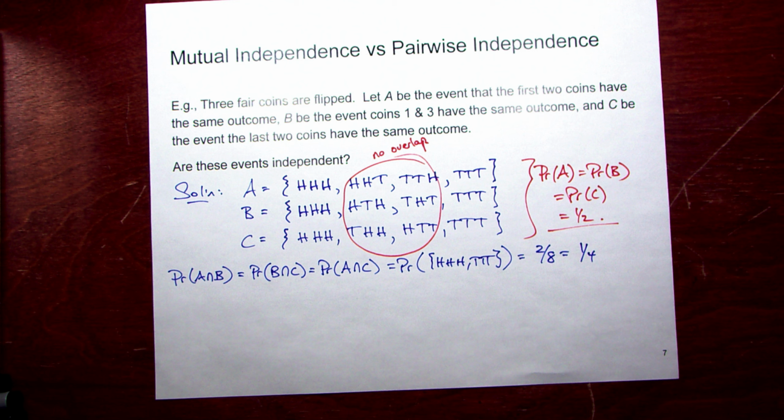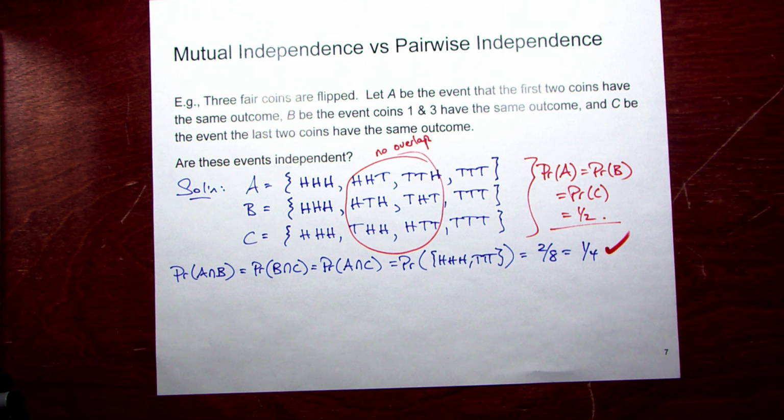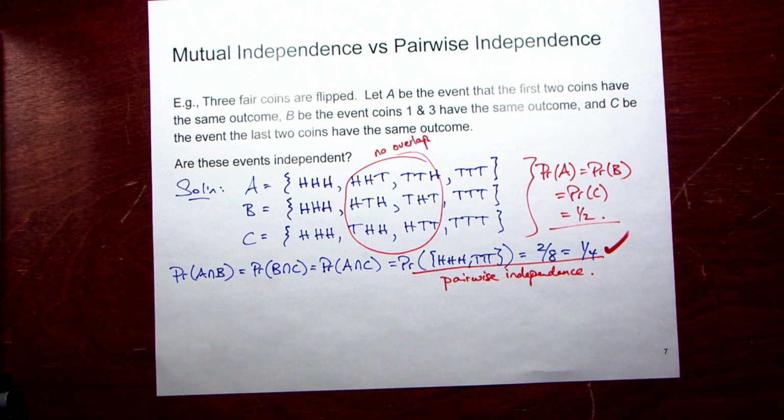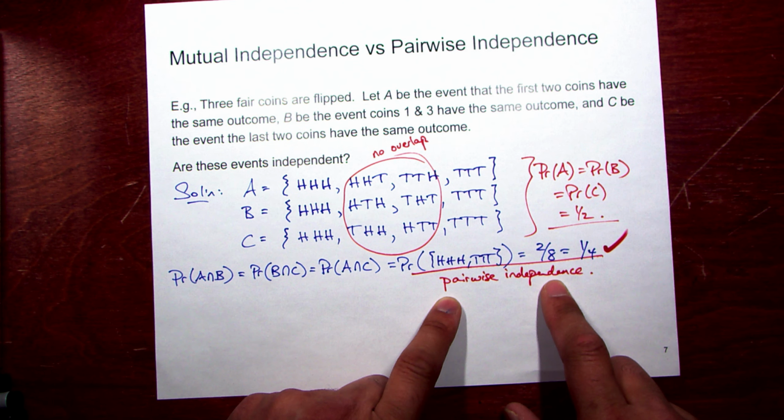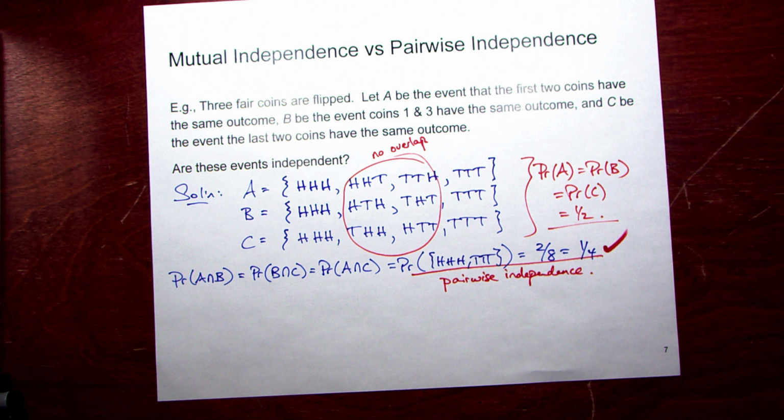And a quarter is good, because we're going to be taking the product of a pair of these, and a half times a half is a quarter. That's really good news. So I'll just put a check mark there. I don't want to write too much, but this here is pairwise independence, all 3 of them. If you pick any 2 of them, they will be independent of each other. I know that seems a little strange because they seem to be entangled. They seem to have a coin in common. But it actually works out. Math works out. A quarter of the time they will both be true. So we got pairwise independence.